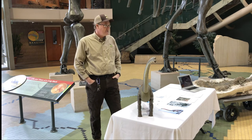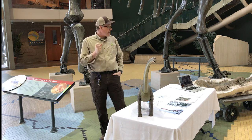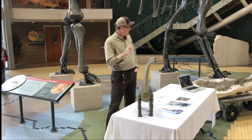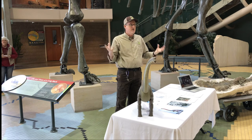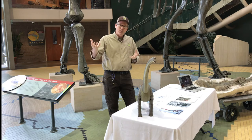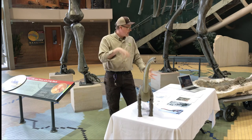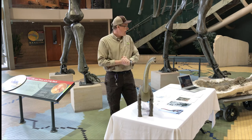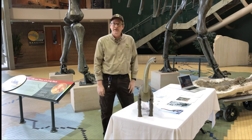At least one or two looked like sections of ribs. And it looks like there's another rib that's out there that we need to get this year. And then, believe it or not, the left humerus is in the lab also. It had eroded out several decades ago, at least probably, and had broken up into several large chunks and started washing down the hill. So we got all those chunks out. Obviously, it's not nearly as complete, but it's basically the right and left pair between the two of them.